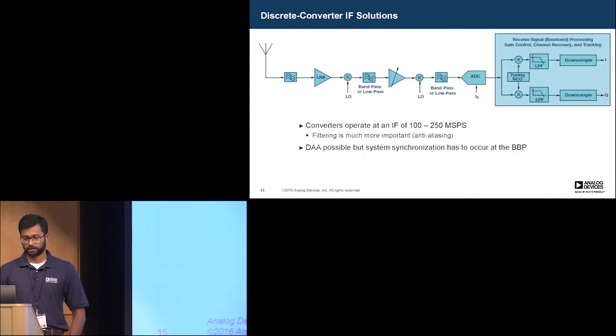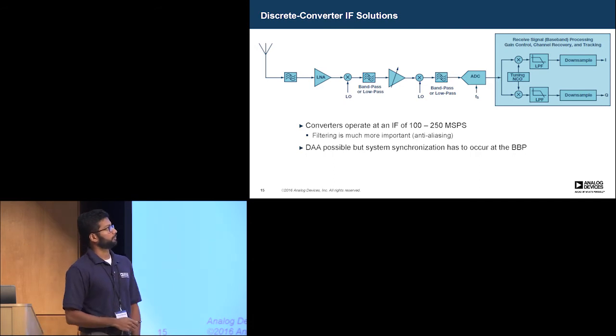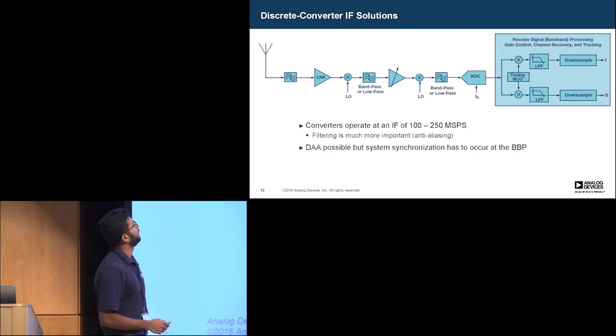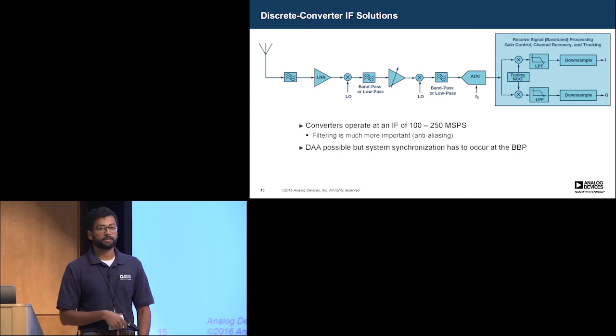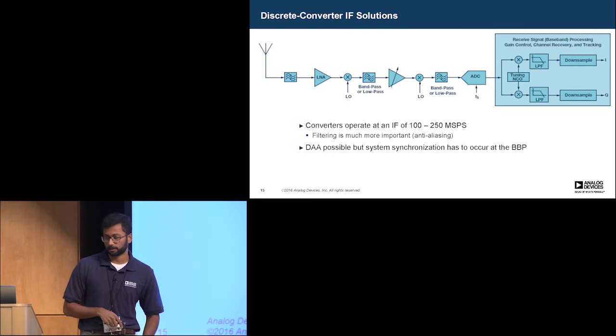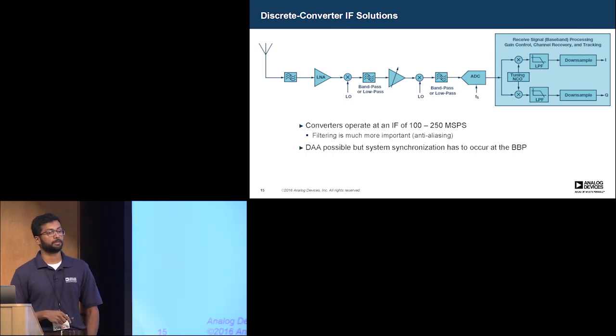To give you more of a historical context, discrete converter-based IF solutions usually look like this. You have multiple stages that mix down into an IF and then convert it to an ADC. The ADC converts it to I/Q bits. Let's say you have the baseband that does digital down conversion and up conversion, however the case may be, and gets you a lower data stream of I/Q data that you push out through your USB or Ethernet connector.